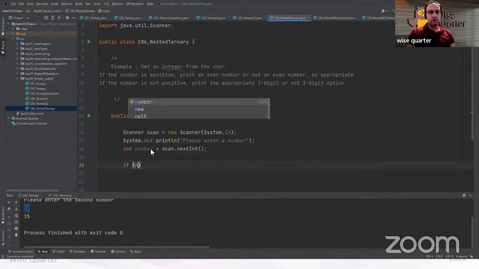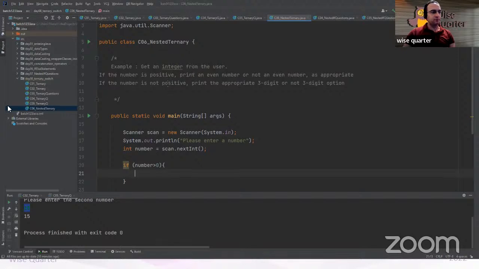If number is higher than 0, I will print, sorry. We will calculate this.